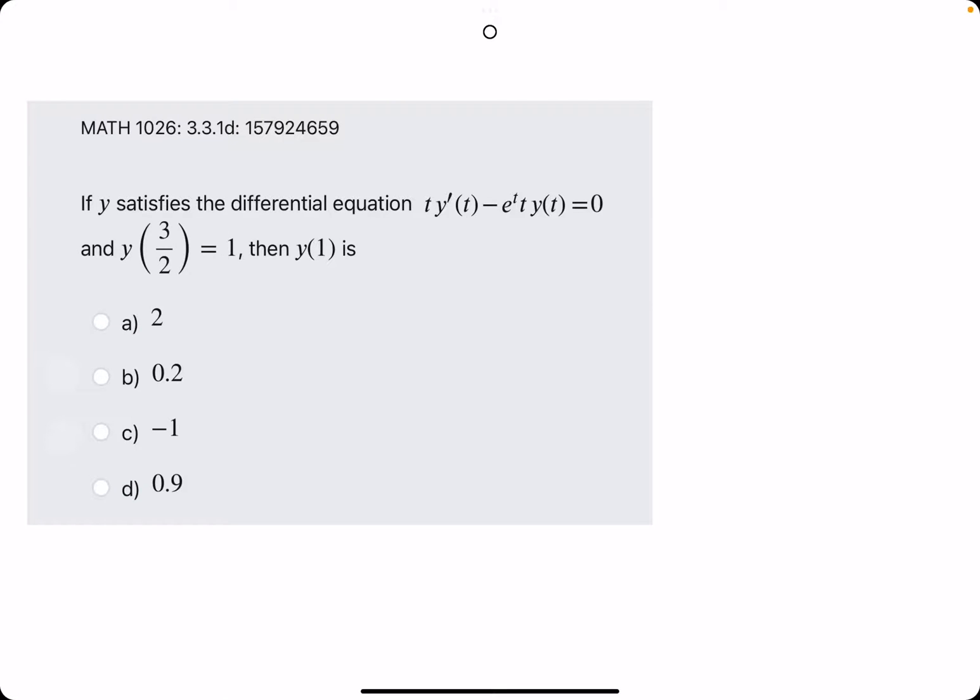Okie dokie. In this problem, we'll be using the same method to solve for y and then solve for c. But now they're asking just one more extra step of us. And that is, once we find y and once we solve for c, say it's like 4 or something, then basically once we have this finished solution, this finished function y equals something, we will plug in 1 for t and find the answer.